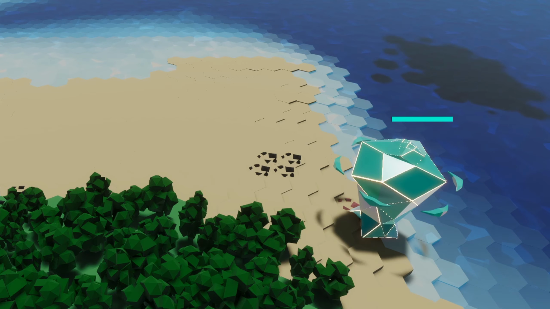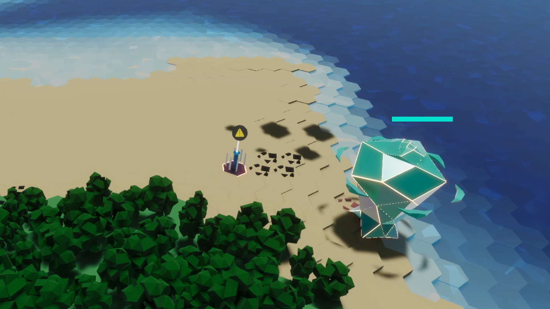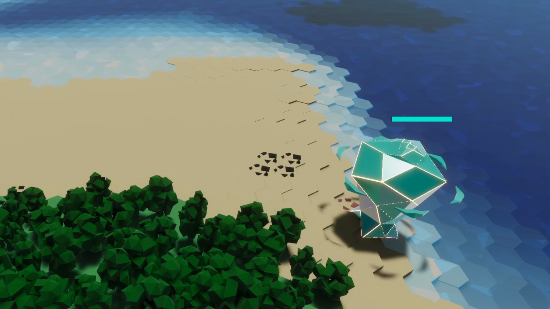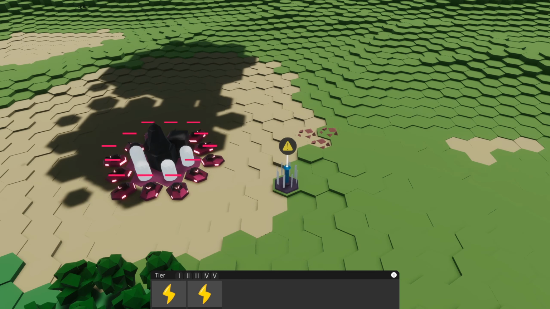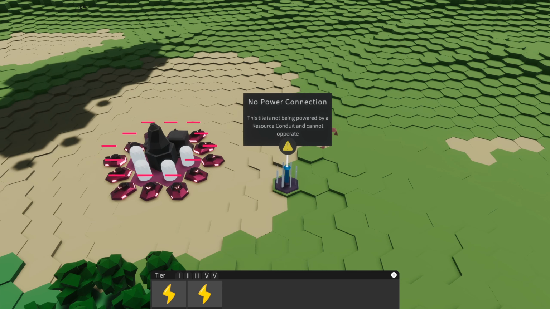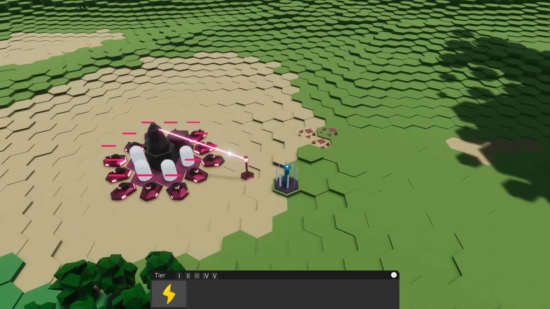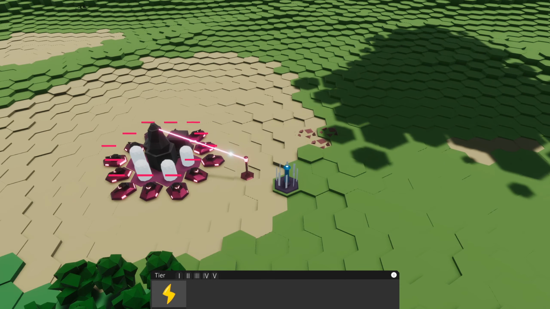Buildings can now be destroyed, which can result in the building being removed from the map or leaving behind wreckage. I created a system that allows buildings and units to regenerate their health, but nothing currently utilizes it. Buildings that are disconnected from power will no longer function. Before, they would continue to function at an increased cost. This caused needless confusion and complications. Now buildings will not function if they're disconnected.